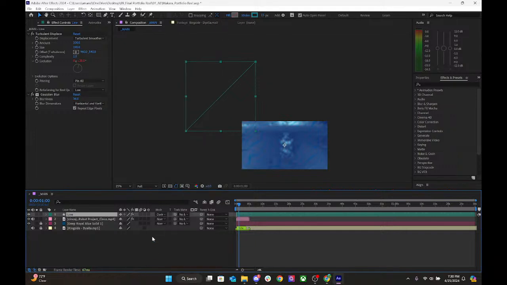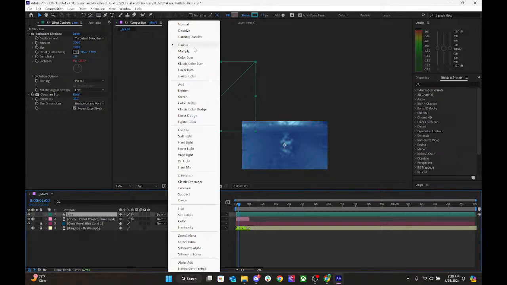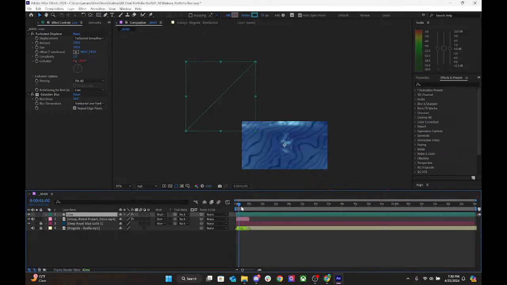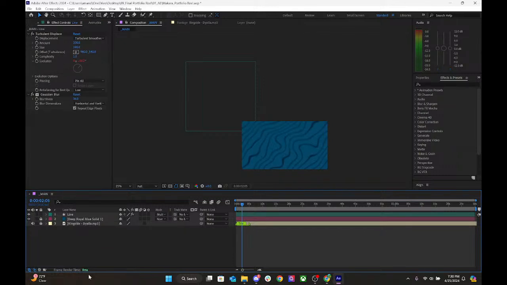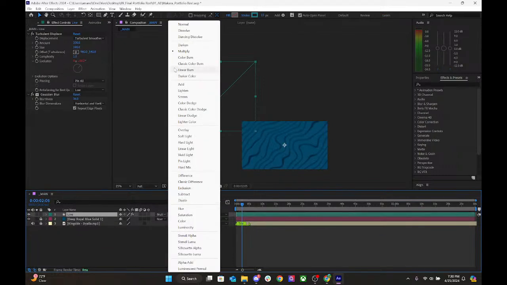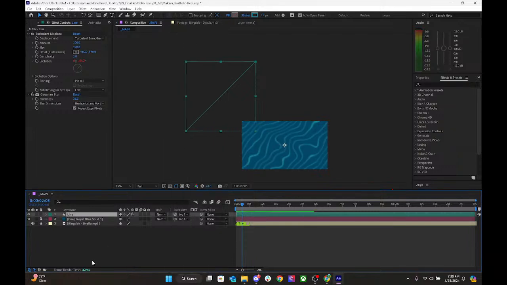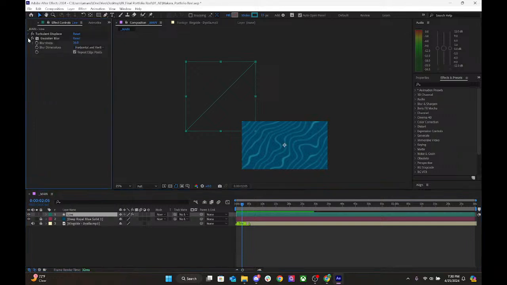You guys can start to get really creative with this, multiply, so that there's something over top. Now, this is too congested for me. I would obviously not want to do that. I would delete that off of there and just keep this way. But you can still mess around with this and see what type of results you get, right? That's the best thing about After Effects and starting to use these effects as experimentation.